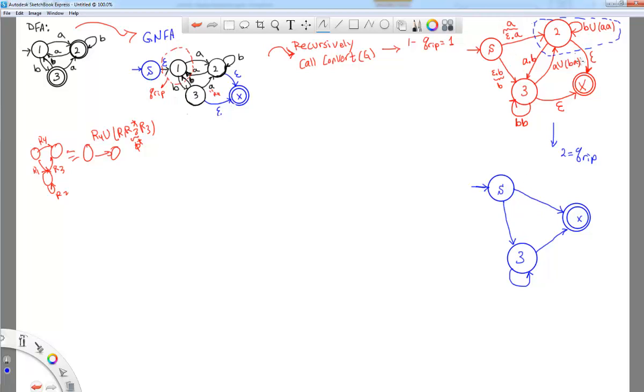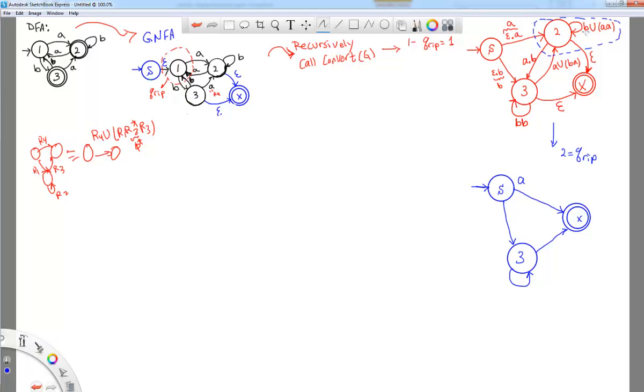So from S to X, I would have to see if there is a direct path union with the path that goes through the state 2 to X. There isn't any direct path from S to X. So the only path goes from S to 2 and then to X. So S to 2 is an A. So this is going to be the equivalent of R sub 1 there.